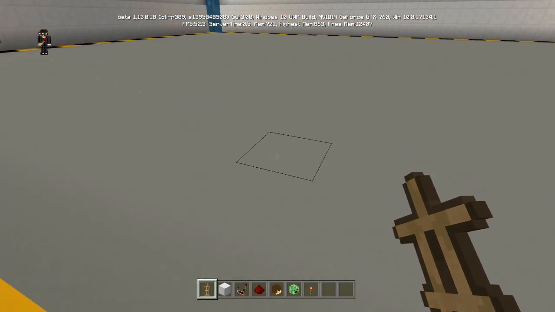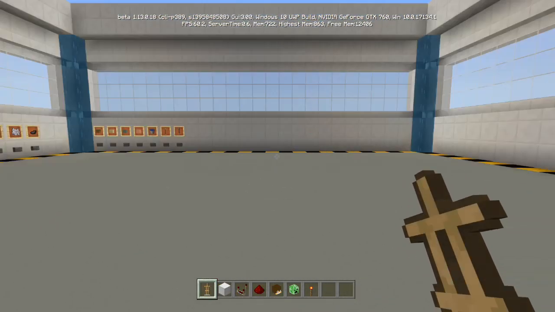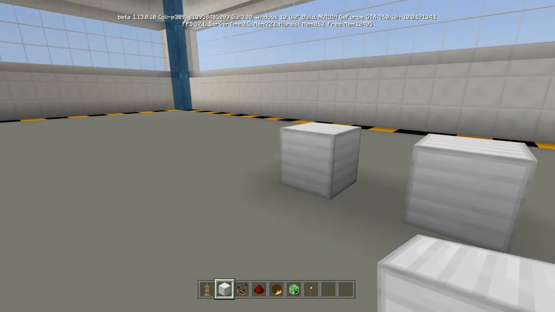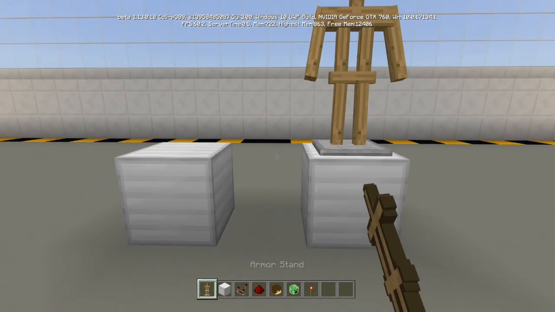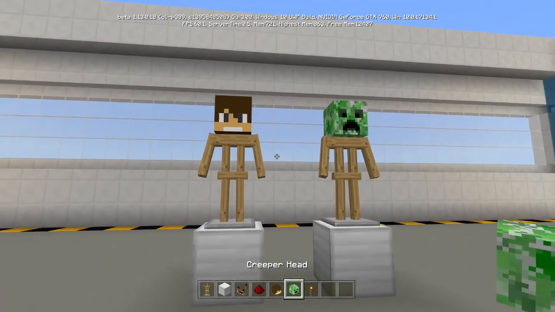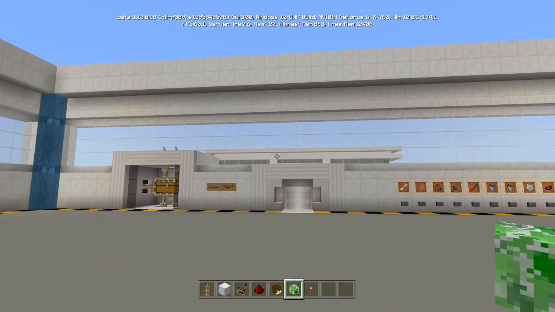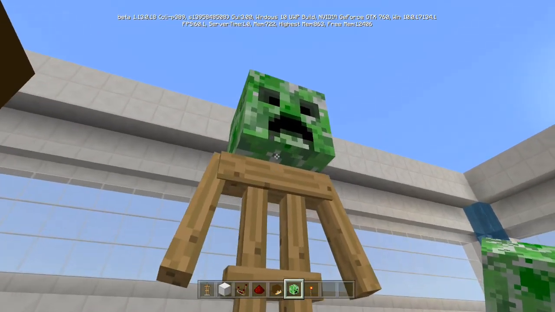First thing we want to do is go wherever you want. I'm gonna place a block right here, make sure it is two blocks, just like that. And next thing you're gonna do is place your armor stand, which is the one who dances. So let me place a head. There you go, this is my head. As you can see, I have custom heads in Minecraft Pocket Edition or the Windows 10 Edition, and I have a creeper head on the side.